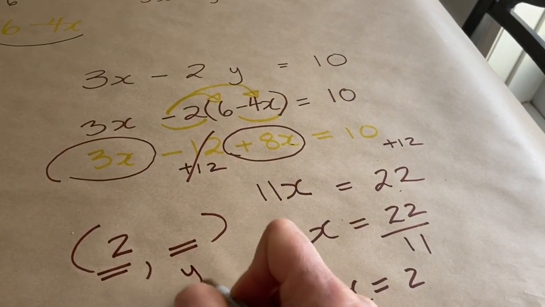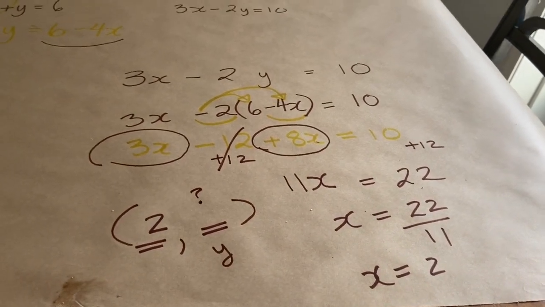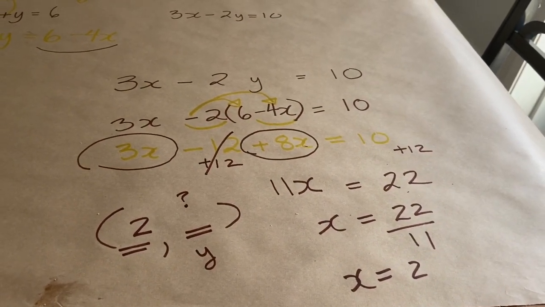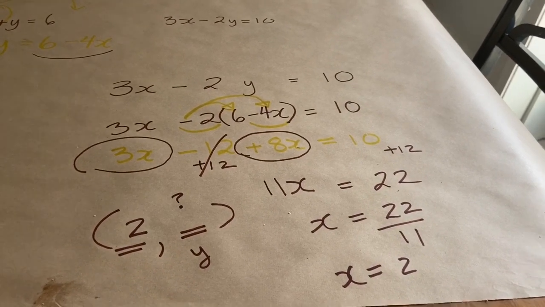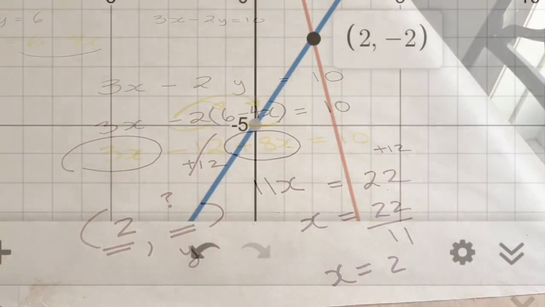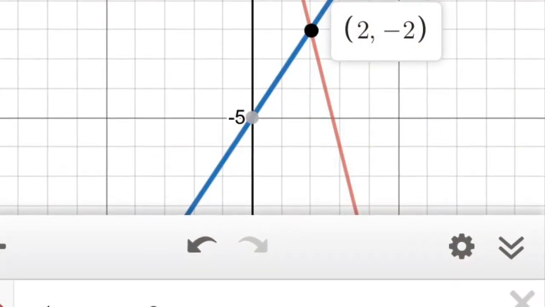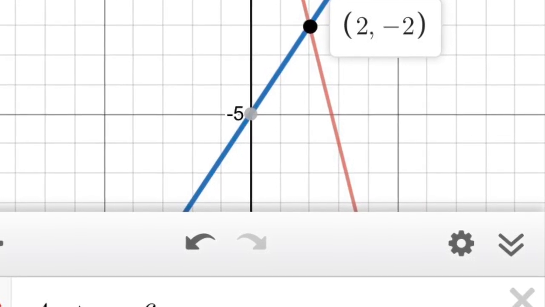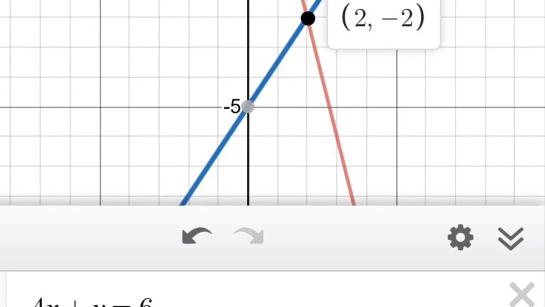What we need to do now is find out what the y would be. Okay, at this point, I always like to check with Desmos to make sure I'm on the right track. So I'm going to go to Desmos, enter those two equations, and make sure the intersection point is happening at x is equal to 2. So using Desmos, I see that the x should be equal to 2 when those two lines cross. And now I just need to find out the y. And according to Desmos, it should be y equals minus 2.